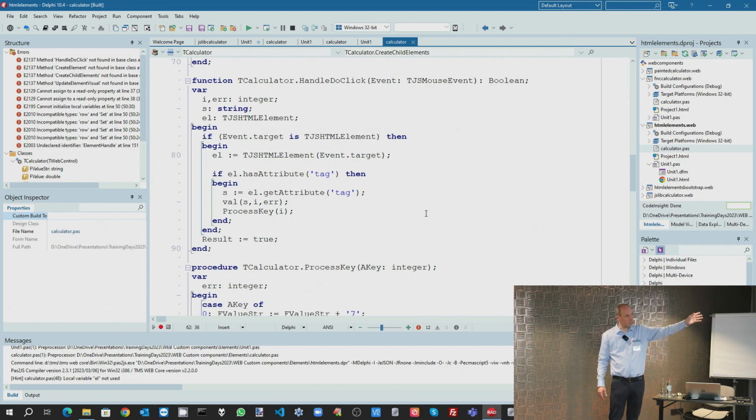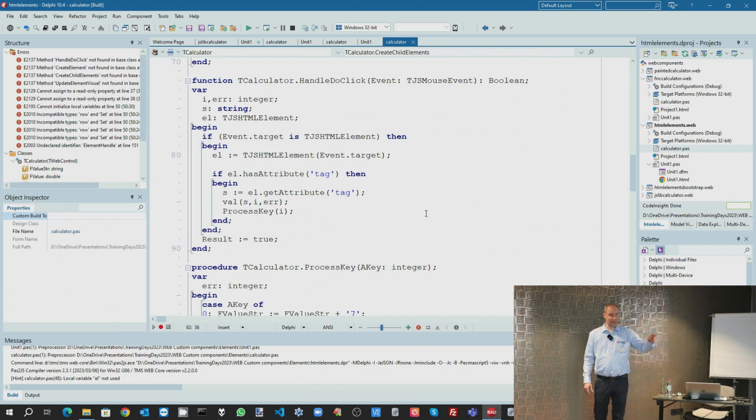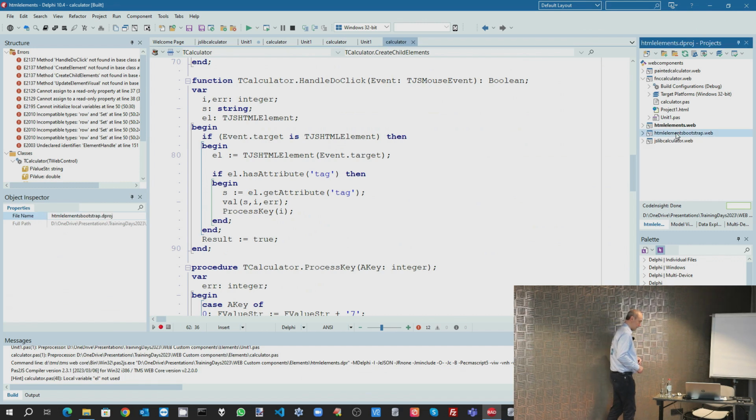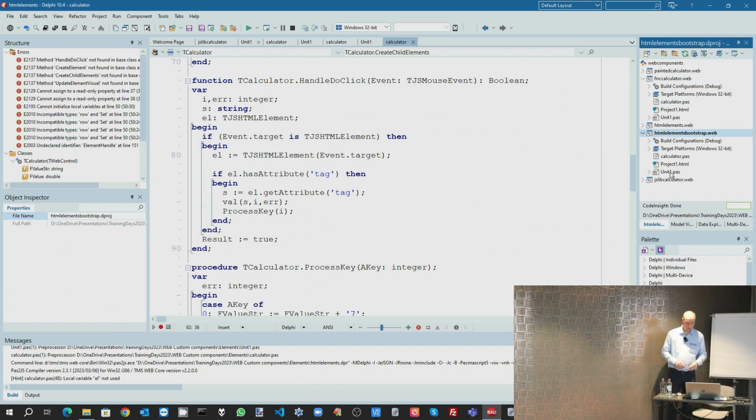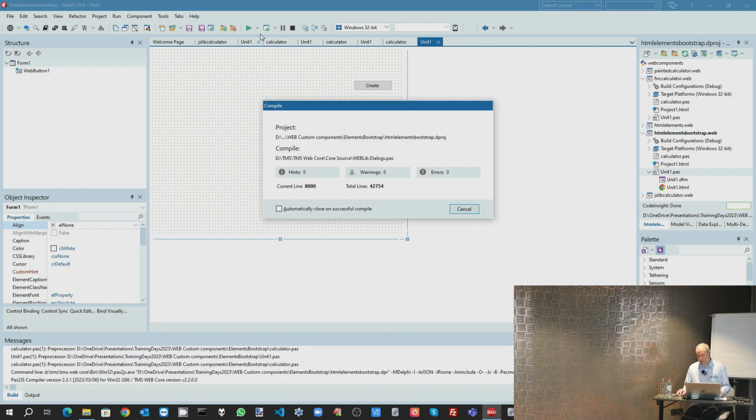Otherwise it would fail to call element.get attribute, and then I get the value as a number from that tag attribute, and then I call my exact same process key method as my previous examples, because there also I have this sequence of key values for my calculator. Okay? And so that's how, in this case, the component is built up of different HTML elements.